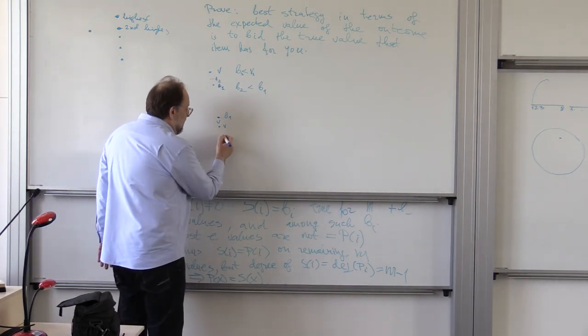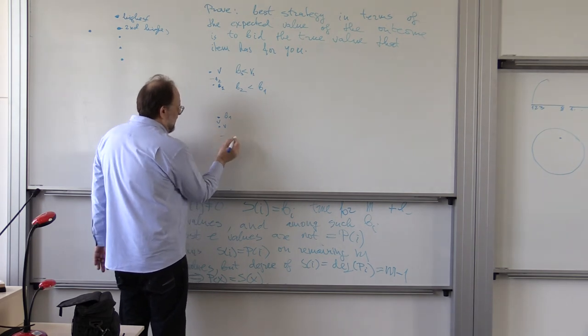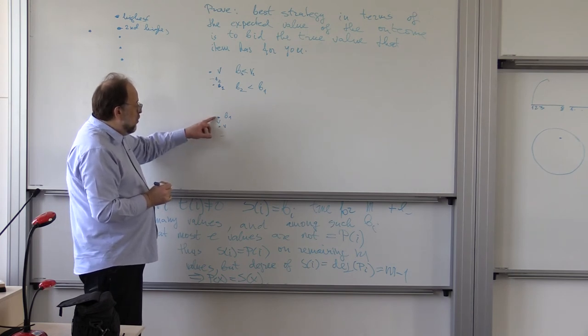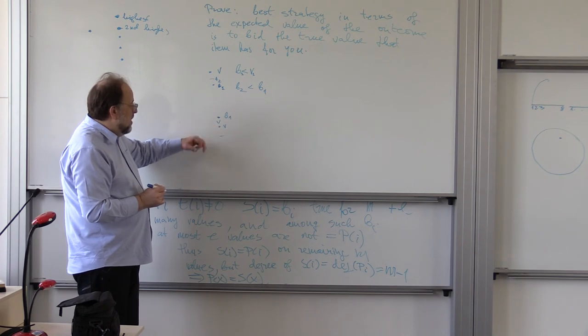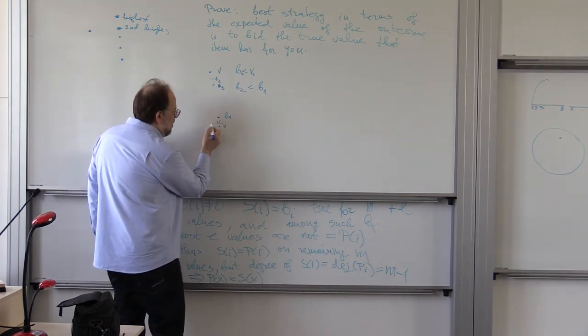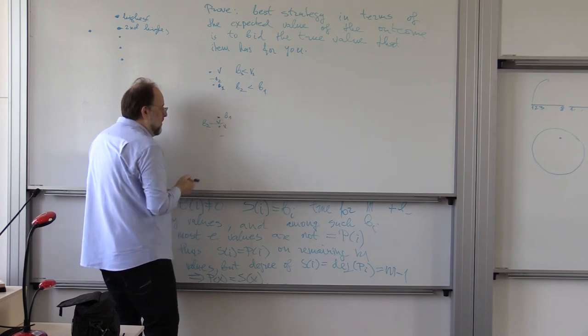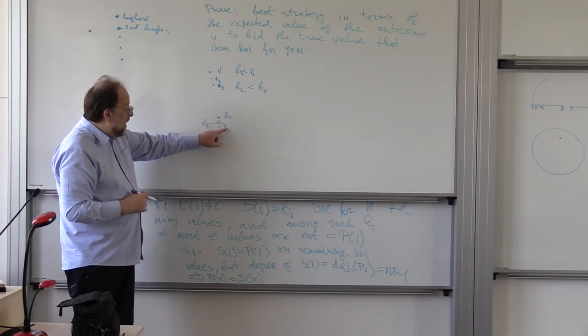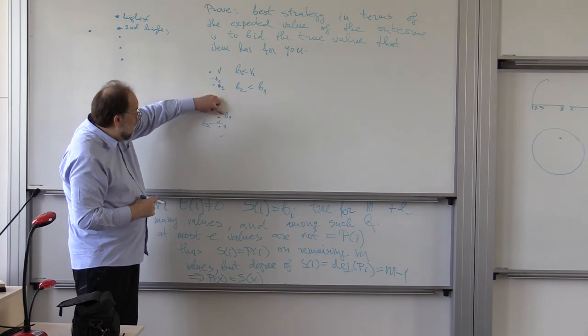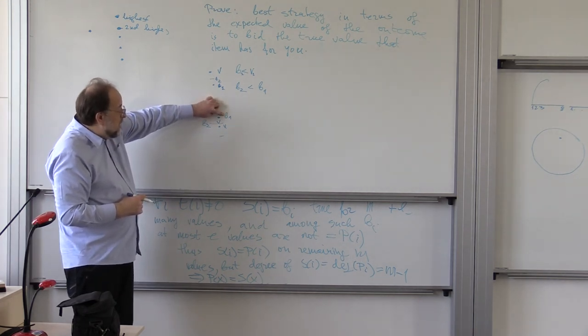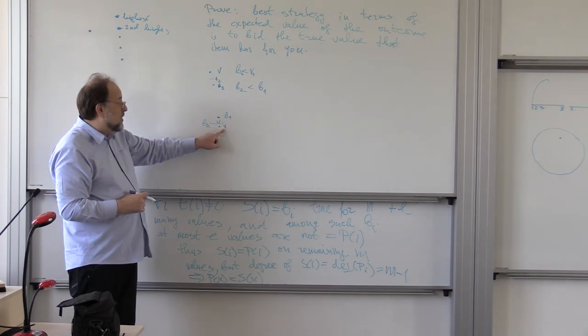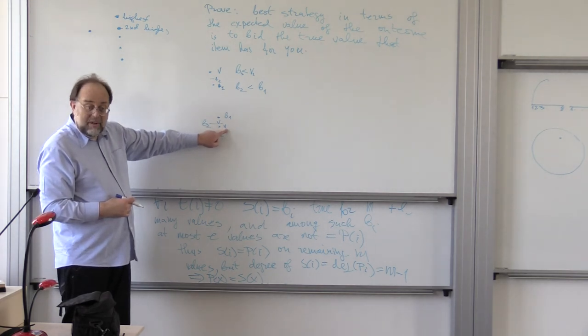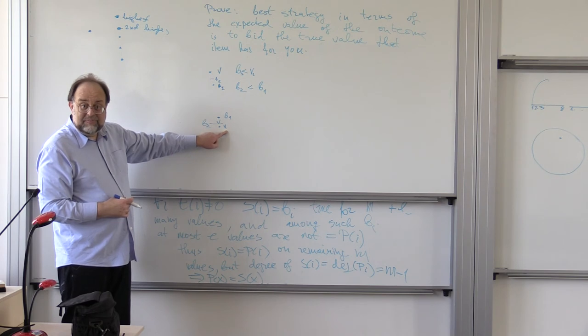Because if the bid B2 is below B1, it will have no impact at all, no matter whether you bid V or B1 if B1 is above B2 and you win the auction, it doesn't matter that you bid less because you will anyhow end up paying B1. On the other hand, assume that maybe it's better if you bid some B1 that is higher than the value V. Now, when can this matter? Well, this can matter if B2 is below V, you would win it even with bid V. So the only difference can happen if actually B2 falls between B1 and V. But if B2 is above value V1, then you will end up, you will win the bid, but you will end up paying more than what is this value of this item for you. So you will be actually at a loss.